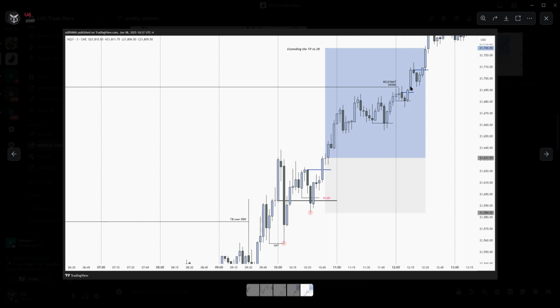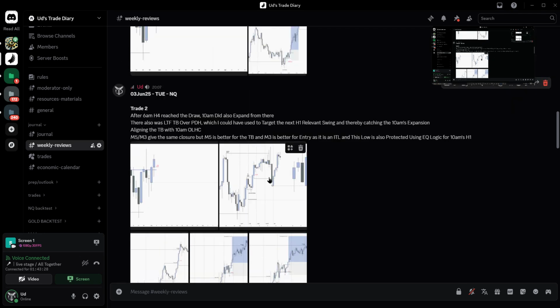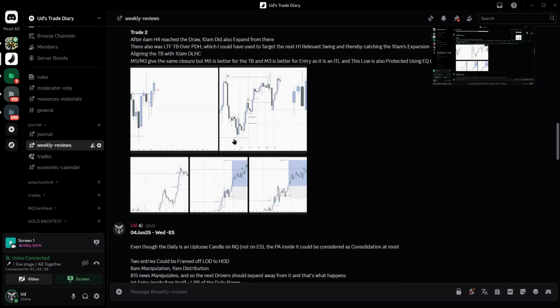Price comes, establishes a low, again immediately displaces closure above this one. Telling me what? Telling me that price still wants to move higher. Not using this as means of entry, but just using this to validate my idea that price still can go to 2R, correct? Again, another series of opposing candles into this fair value gap. This internal level immediately displaces above, immediately closure, and in the very next candle we get our 2R. So this is one trade that I could have taken, which I saw today after reviewing the price action. So this is about Tuesday.